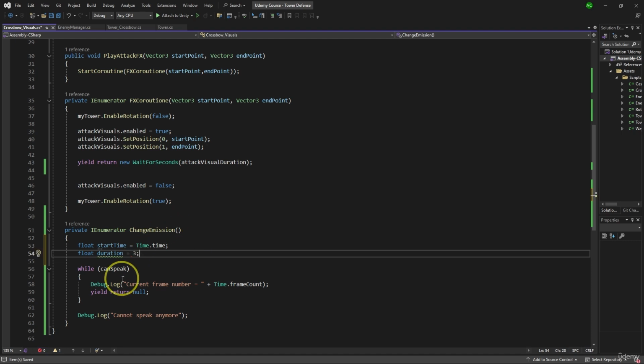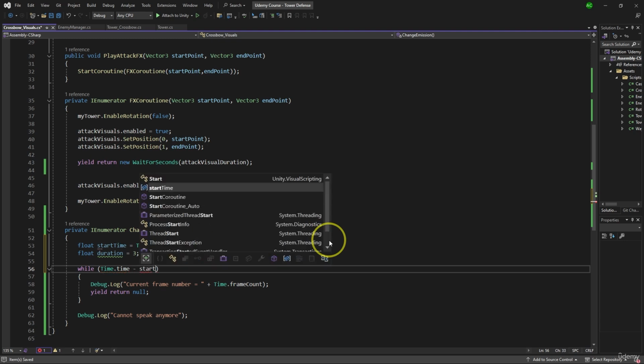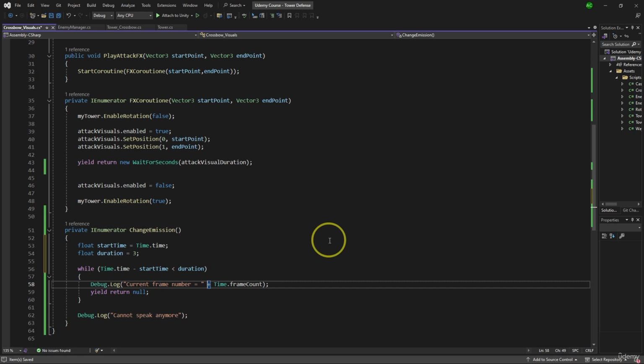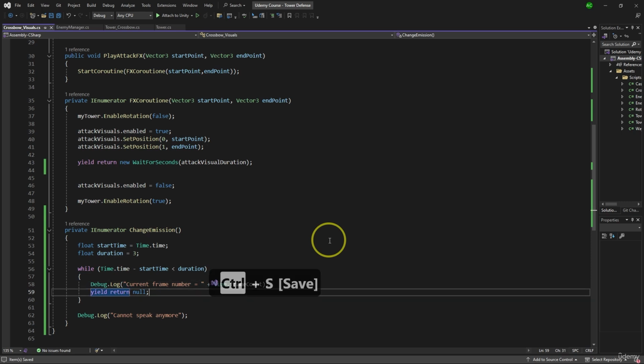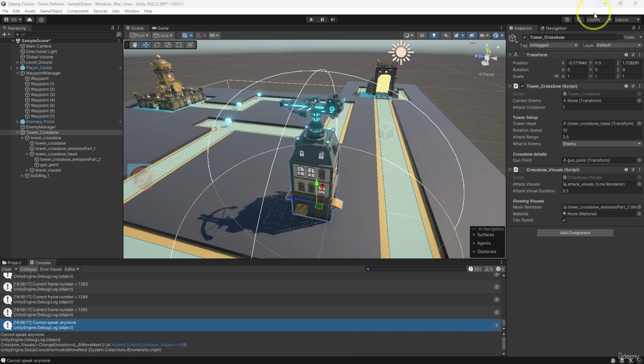All right. Then inside of this while condition, instead of having what we see right now, I'm going to type while time.time minus start time is less than duration. We're going to debug a message of a current frame, and we're going to just do nothing else for now. That's it. So if I'm not wrong, now we're going to see this information during 3 seconds since the start of the game. Let's just see if it works. Then I'm going to explain what I did over here, and why we need it.